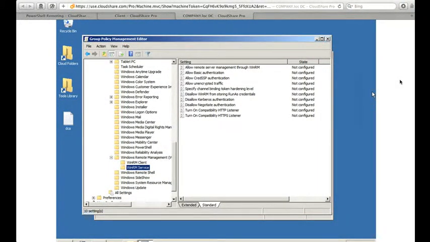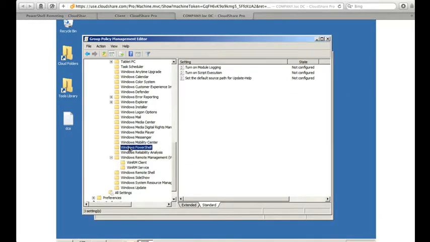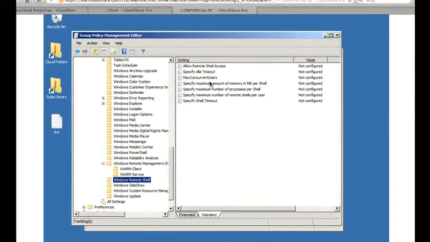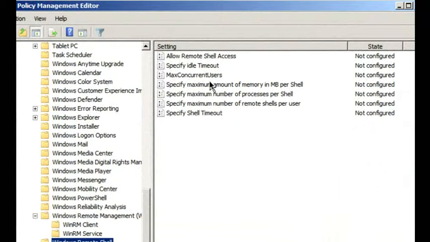This is all really super configurable. But that kind of lets you know where you can start to configure some of these things in WinRM for group policy. This is the Windows PowerShell specific piece of it. Sorry, I'm actually looking for remote shell. Windows remote shell. There we go. So you've got some other things here. You can configure idle timeouts, the maximum number of users who can connect to the endpoint, the maximum amount of memory that you're going to allow someone to consume.